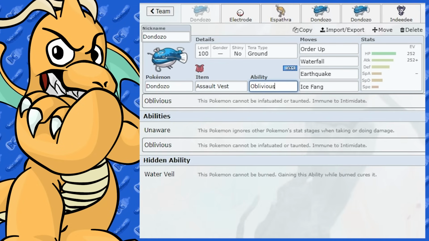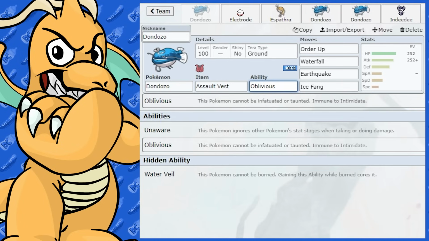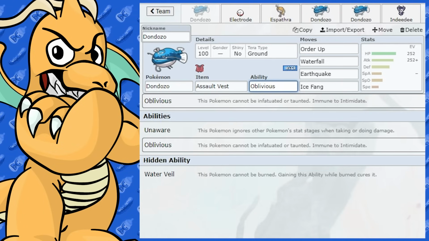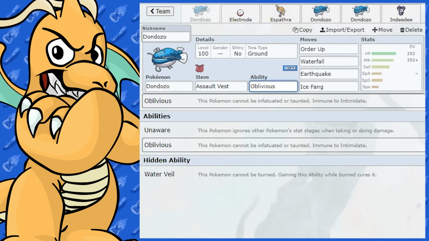And you can set up yourself. It's got Oblivious, so it can't be Infatuated, Taunt, or Intimidate, which I feel is very important too, depending on what moveset you're running. Even just immunity to Intimidate is good too.